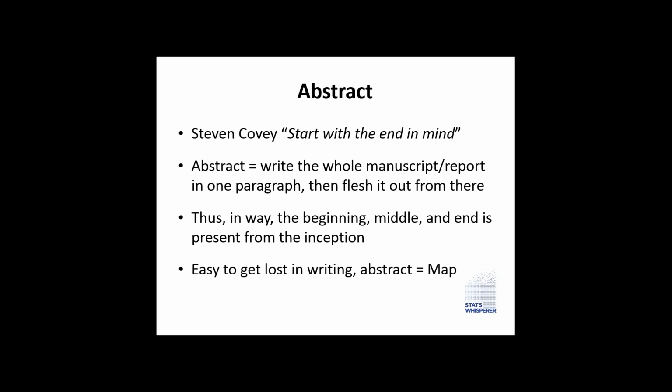So in a way, the manuscript allows you to specify the beginning, middle, and end, right, of the entire paper before you even start. So you'll notice when you write a paper, many times your mind takes it in different directions, right? You kind of get lost in the writing. You might forget what the objective is, what the methods really were, right? So the abstract is almost like a map that keeps you on target throughout the whole paper writing process.